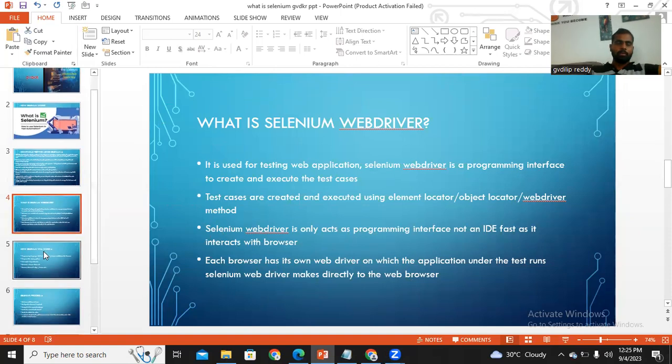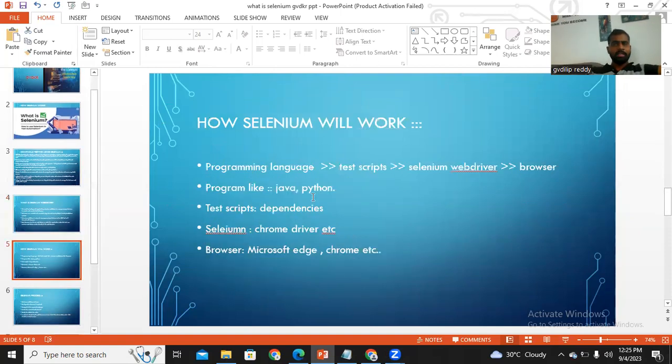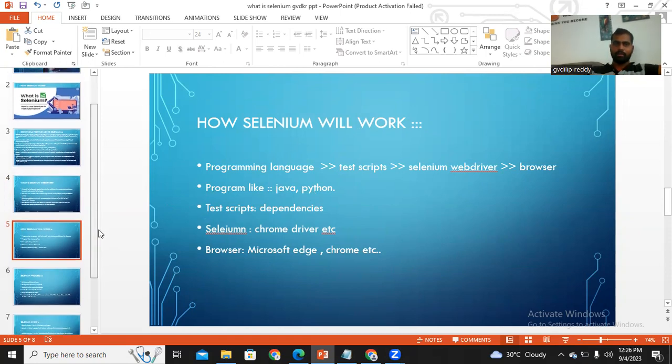Let's move to another slide. It is one of the famous and trending tools used for testing nowadays. Before, some testing was done using test cases and TestNG. Among all that, we have to use it in an automated way. We have introduced Selenium, the famous tool we are using nowadays.